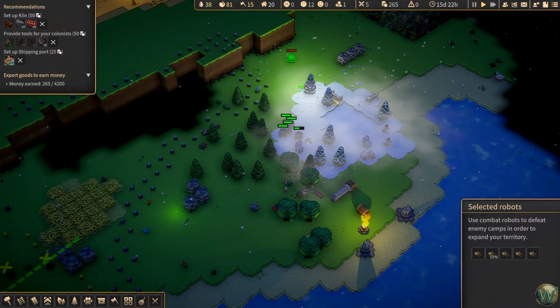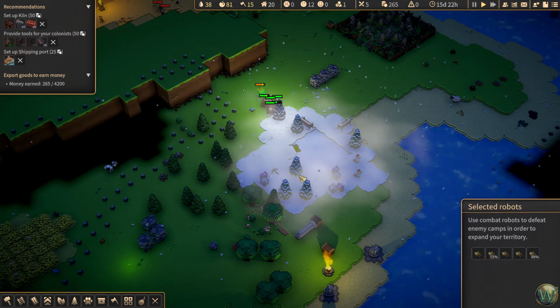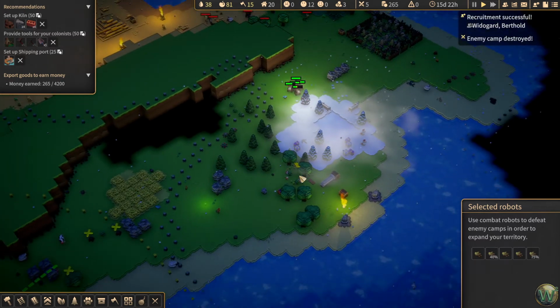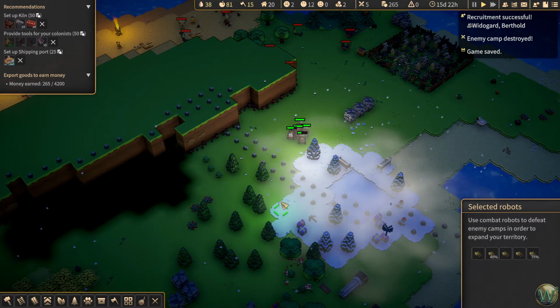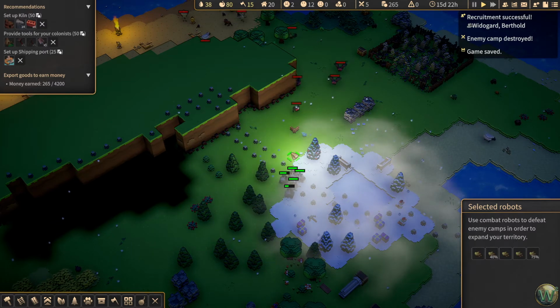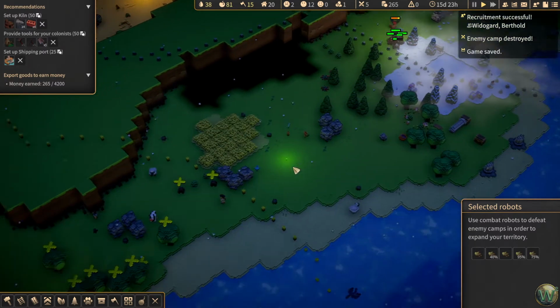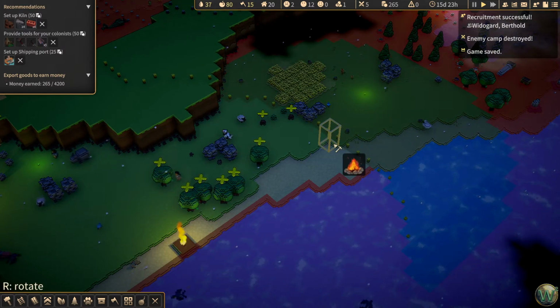And here's a snowy area, with some presents and Christmas trees and stuff like that. Just kind of a fun little... Right, that was the slime. Oh, we got the slimes. Okay, great. And here come the bats. I guess we should just take them on. And we also need to continue our expansion in this direction. We'll put it right there.